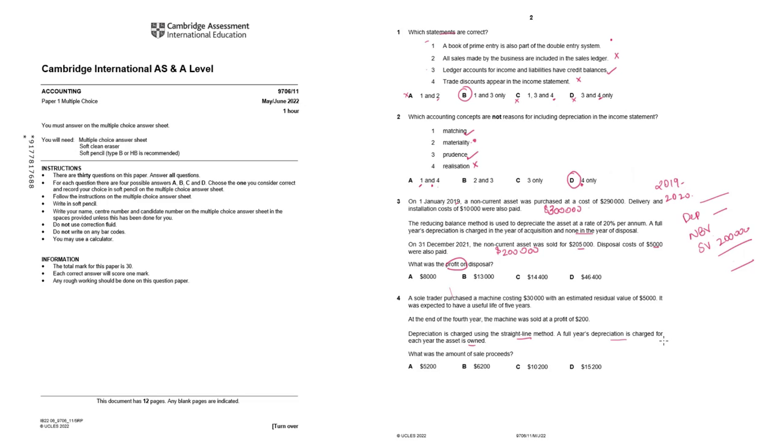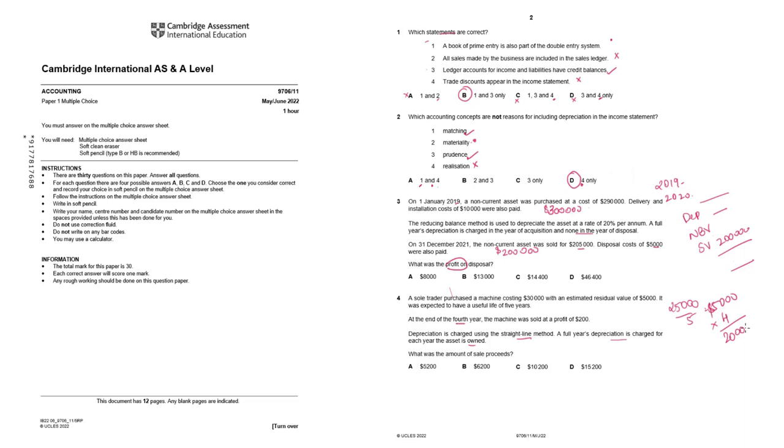First, calculate the annual depreciation, which is 30,000 cost minus 5,000 scrap value, 25,000 divided by 5. 5,000 is 1 year's depreciation or annual depreciation. For how many years have they used it before selling? So it was disposed of at the end of the 4th year. So how many years' depreciation will you charge? 4 years, because it says that depreciation is provided for each year the asset was owned. Even though it's sold in the 4th year, it was not owned for the whole part of the 4th year, but still you have to provide depreciation for 4 years.